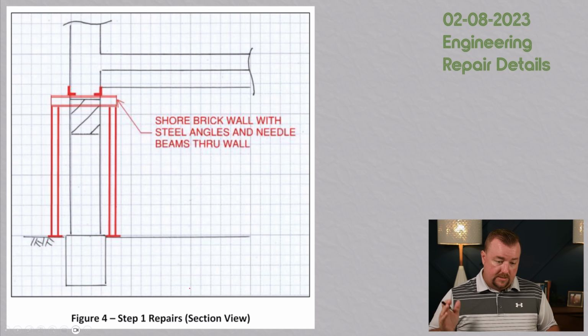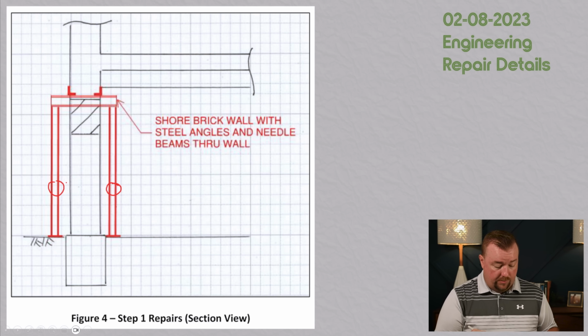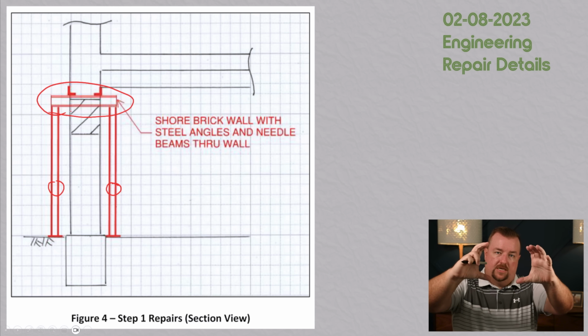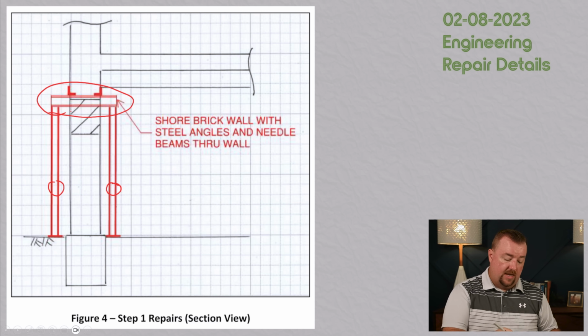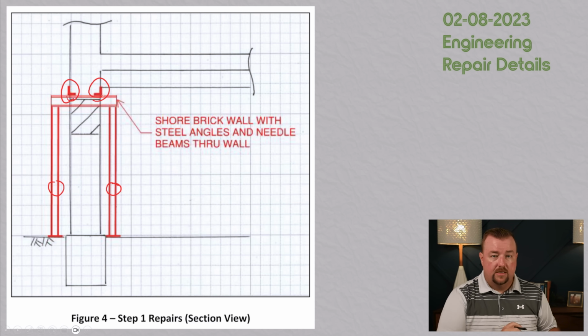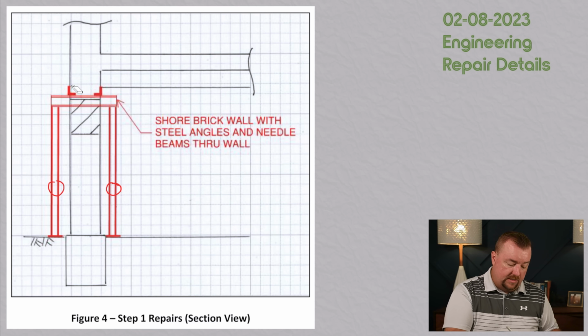And then if you look at this like a cross section through the wall area here, he wants to put in these post shores, which are here and here. And then he wants to have a beam, which he refers to as a needle beam, okay? It's a steel beam that will go through the brick. So he wants the brick to be chipped out like a channel, run this steel beam through it. And then he wants to have an angle iron on the inside and outside spanning the beams, and the angle irons will hold the brick above, is his thought process.